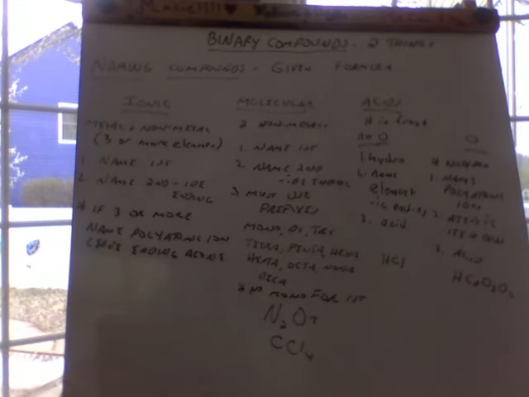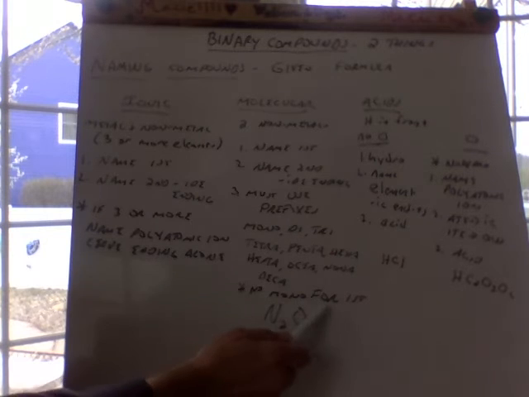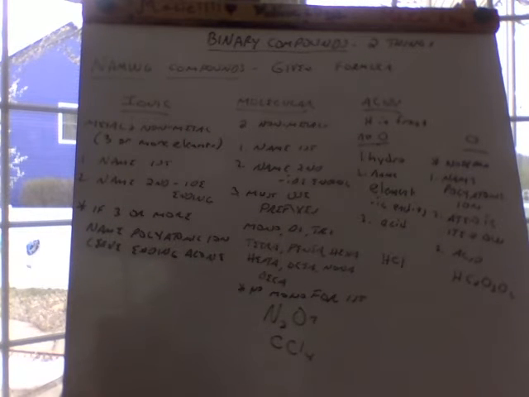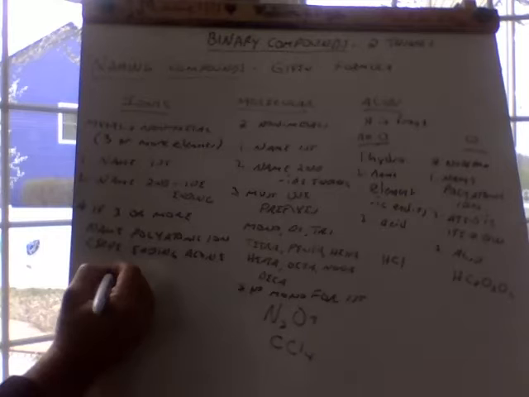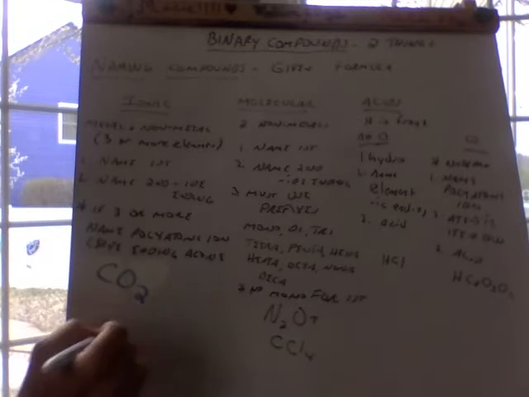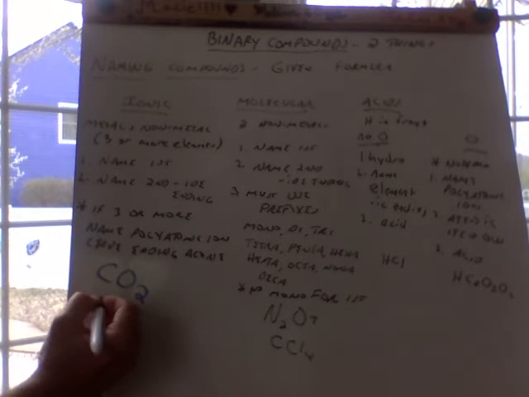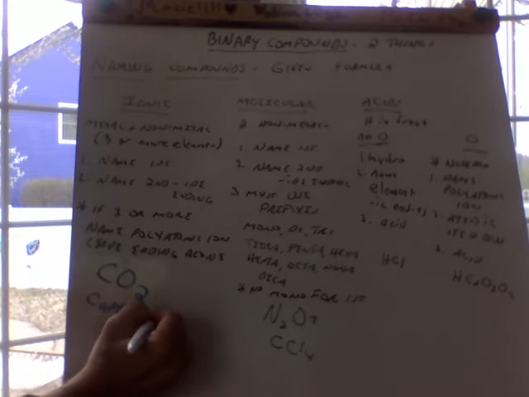And we have another little star, another little rule here. It says no mono for the first one. We don't use mono for this one. Now, you know these rules. I know you don't think you know these rules, but you exhale this every day. You know what we call that? We call this carbon dioxide. Get it right. Carbon dioxide.